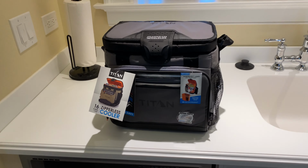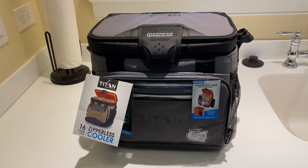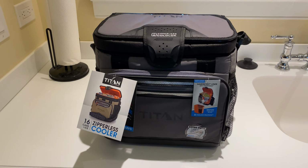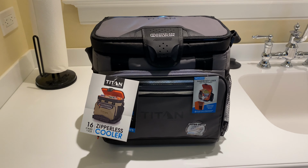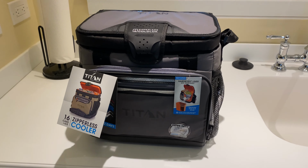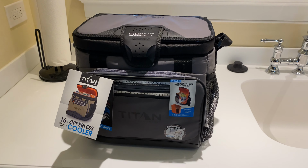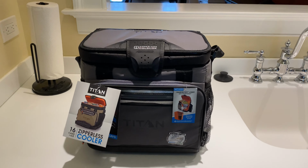All right, guys. Like I said, when I came on this trip, I didn't think I was going to have a fridge. I figured it was just going to be an older style hotel room with an ice bucket. So I had looked for this thing online. There were a few criteria that I needed in a travel cooler. I wanted something that I could just lay in my front seat as I was driving, get to it easily, and at least keep my food cold for a day while I was driving.